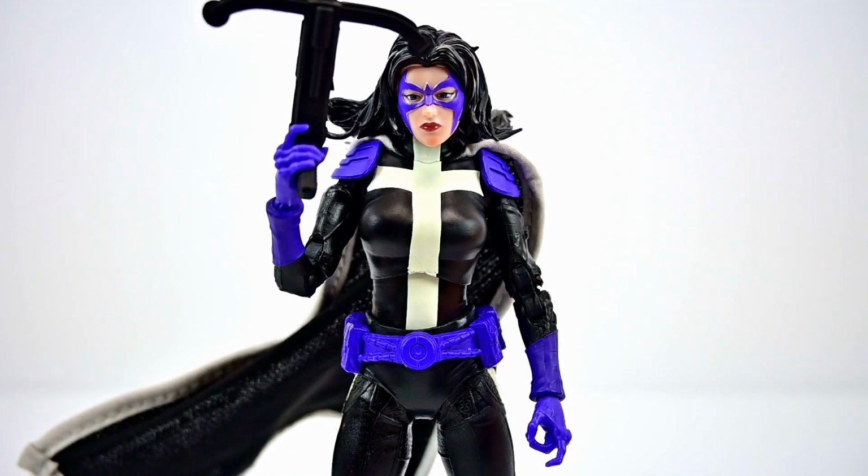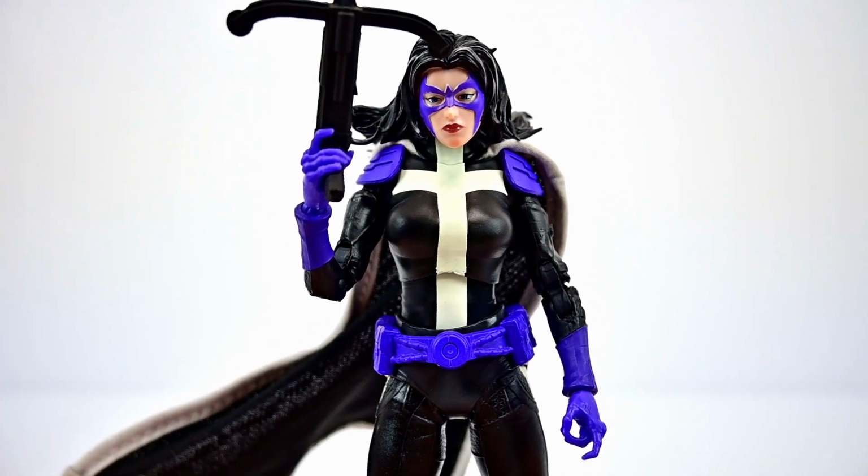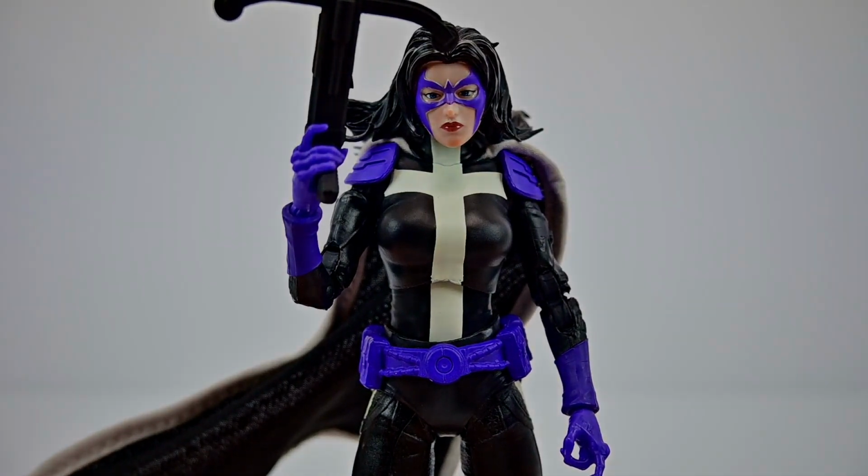But overall, nice to have Huntress, a nice addition to the collection. Like I said, a member of the Bat family, so awesome to have her added to that as well. And a nice representation, just wish the head could work out a little better.